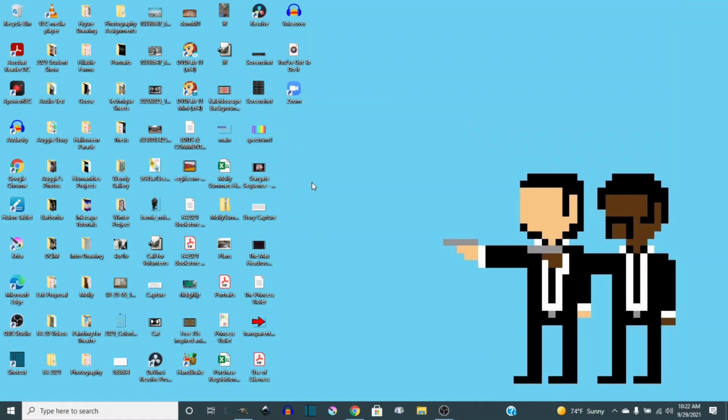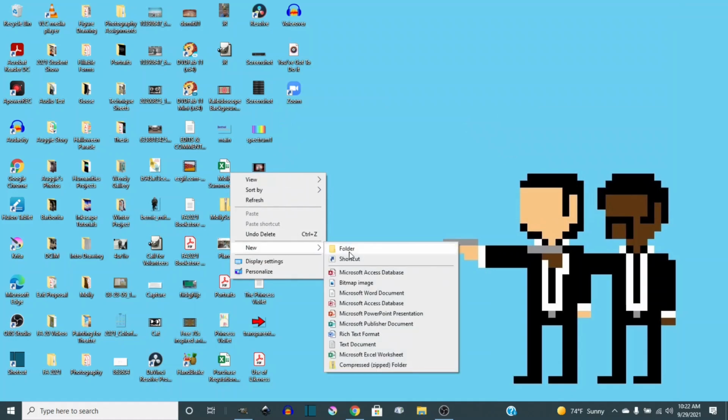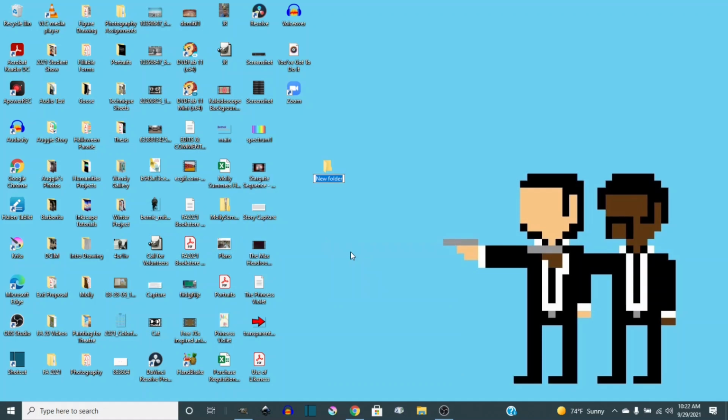I can't remember how on Mac you make a new folder on the desktop. And for those of us in Windows, right-click on your desktop, come down to New and Folder, and give this a name that'll make sense to you, whether it's read along, or read aloud, rather, or if you want to call it the name of your book, whatever. All right? And now this is the folder where we're going to save stuff.